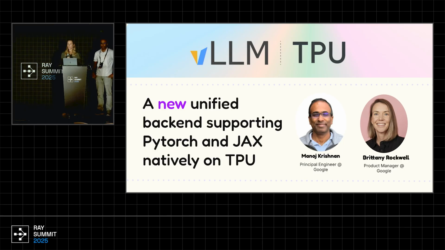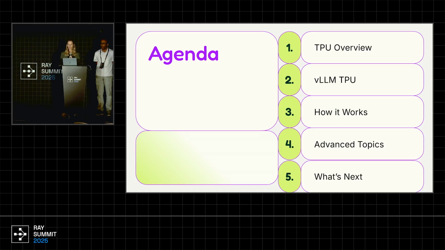So today we're going to talk about the new unified backend in vLLM that we launched a week and a half ago that supports JAX and PyTorch natively. First, we're going to go over a very quick TPU overview of what TPUs are, why you should care. Then we're going to talk about vLLM TPU and what the goal of vLLM TPU is and how that's aligned with vLLM upstream. I'm assuming that folks attending are a little familiar with vLLM because it's the vLLM track. So we'll talk about why TPUs should be in your arsenal.